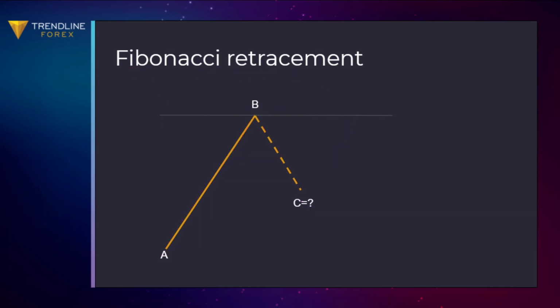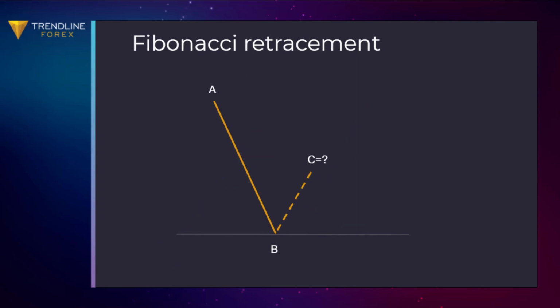Okay, obviously you can use that in an uptrend, and you can also use that in a downtrend as well. So let's say price has been trading to the downside already. We then have our most recent high, point A. We see price pushing to the downside and finding support at a certain level. That's where our point B is, and what we want to find out is where is point C, which is pretty much our entry level.